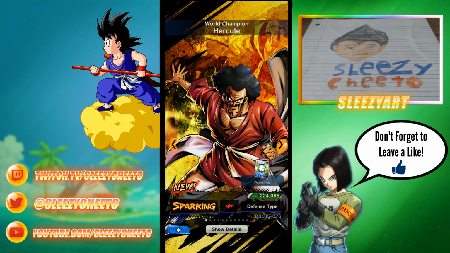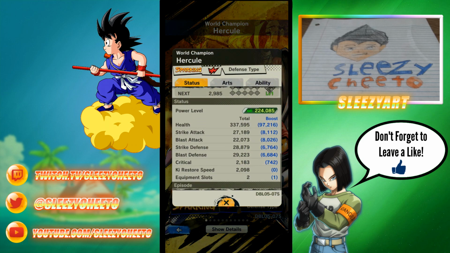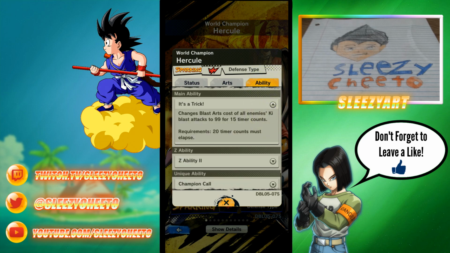Loading data. We have the red defense type Mr. Satan. Okay, so what did he do? Stats, pretty standard, pretty average, as I'd say. His dynamite kick deals major impact damage, shortens enemy substitution count. Ooh, that's good. It changes blast art cost for all enemies to 99 for 15 timer counts. Are you serious? Okay, that's dope.